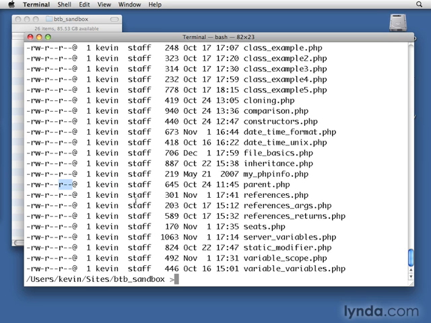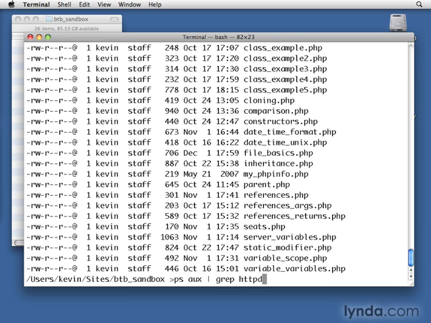Now, I've told you that I would also give you a trick that might help you to identify which user Apache is running as. If we run the command ps aux, that will give us information about the processes that are currently running. If we then put a space and the upright pipe, so that's just a straight up and down bar, space, grep, and then httpd, that will look for the web server process that's running.